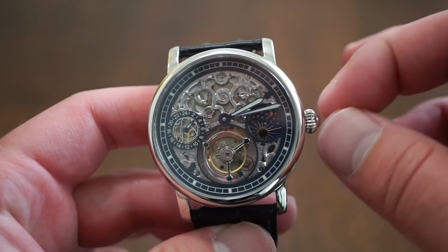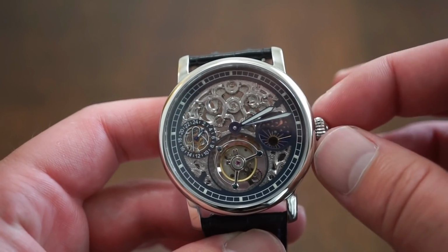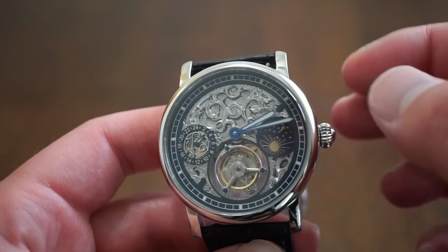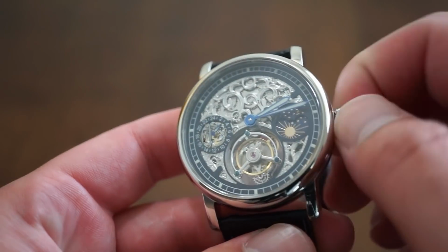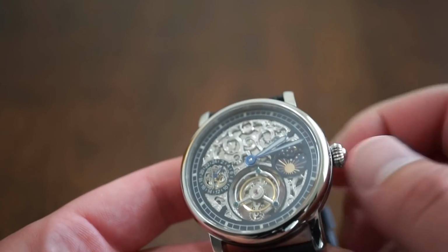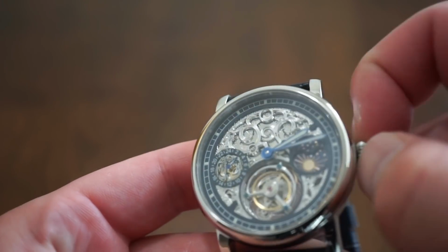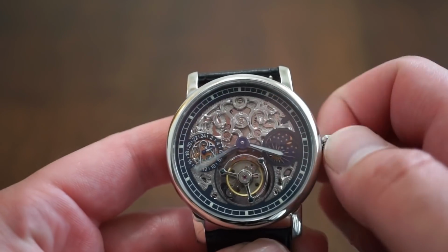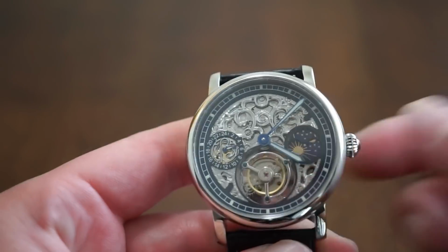Nice small onion crown here. This is a manual wound movement, so it's a pull and push crown obviously. And the crown is very grippable, very easy to actually wind the watch. It does have juice already. I don't want to overwind it. It is a manual wind, so you just wind it. Very easy to wind, and then one position, as you see, to set the time there. So quite simple to use, although it looks quite complicated.